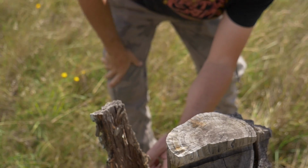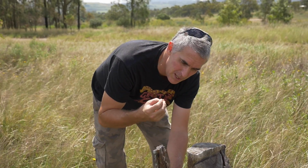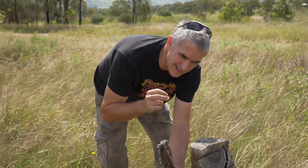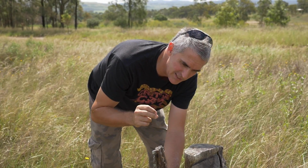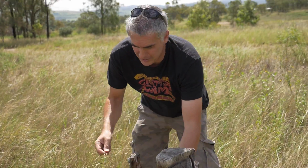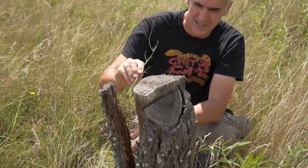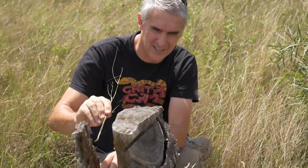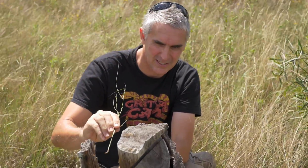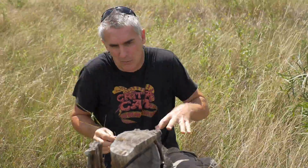That's a Huntsman Spider. They do possess a venom, a very low potent venom, but I tell you what, these guys really do love to bite. And the biggest, scariest thing about them is the fact that they're very fast moving. I'm very reluctant to do this, but I'm gonna have to give him a whack just to show you how quick he can move. I might even squeal like a girl right now. But these guys are incredibly fast. Ooh, like that. And they're big and hairy and they're scary and quite intimidating. That's my excuse anyway.